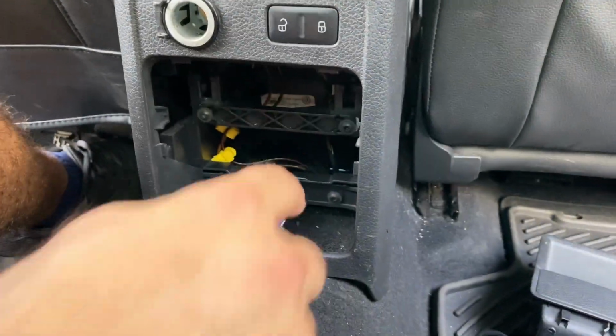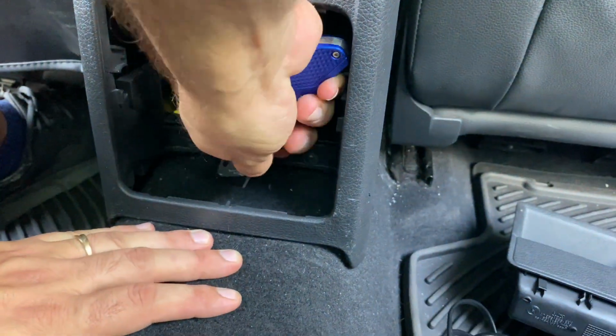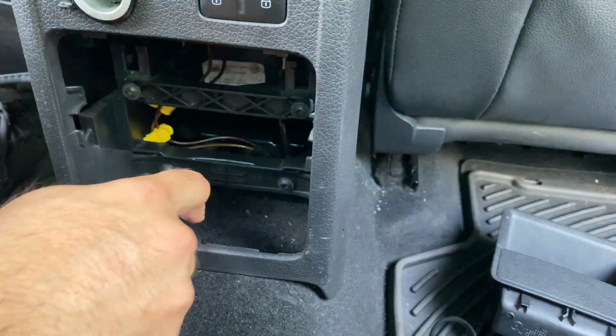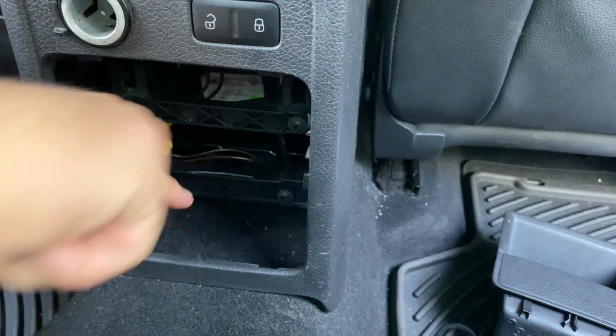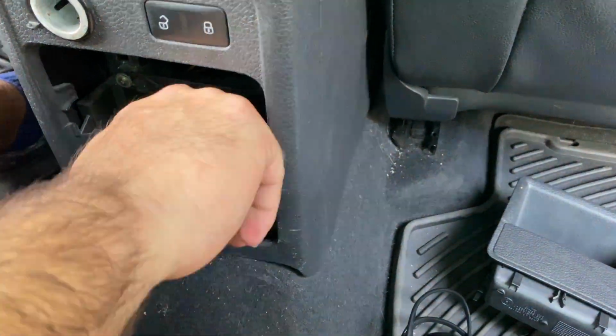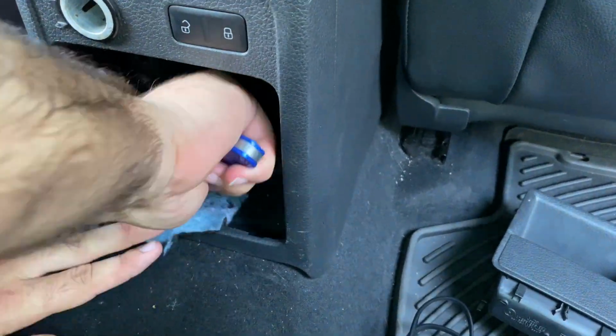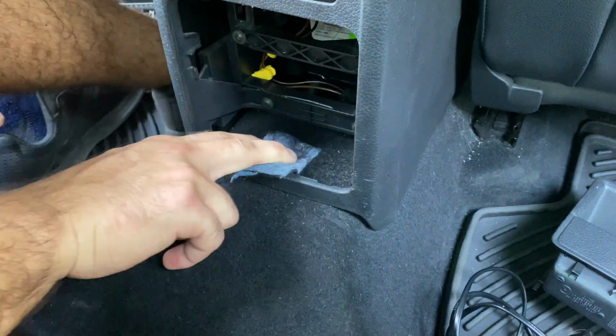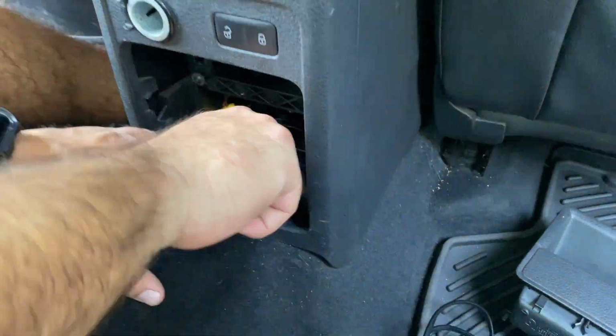Alright guys, now let's take our knife and make a long cut on the top and on the sides so we can feed our cables through this hole. Now that we cut through the carpet, there's going to be insulation on the bottom which we have to cut as well. Make sure to get it all so we can get our cables to fit through this hole that we're making.